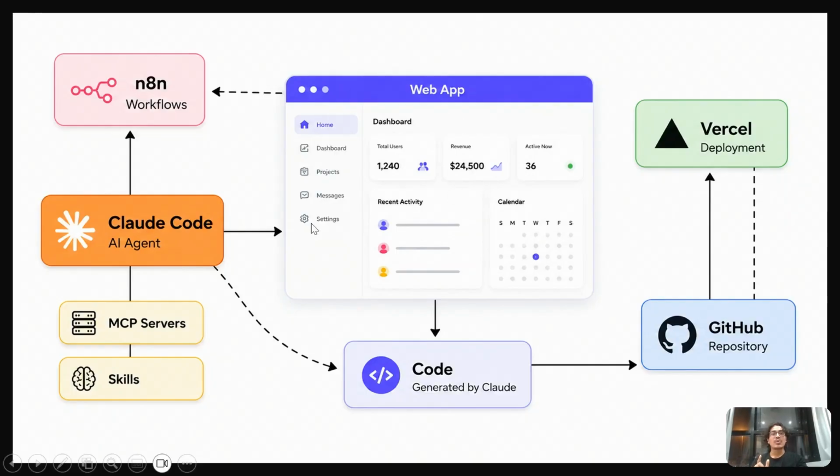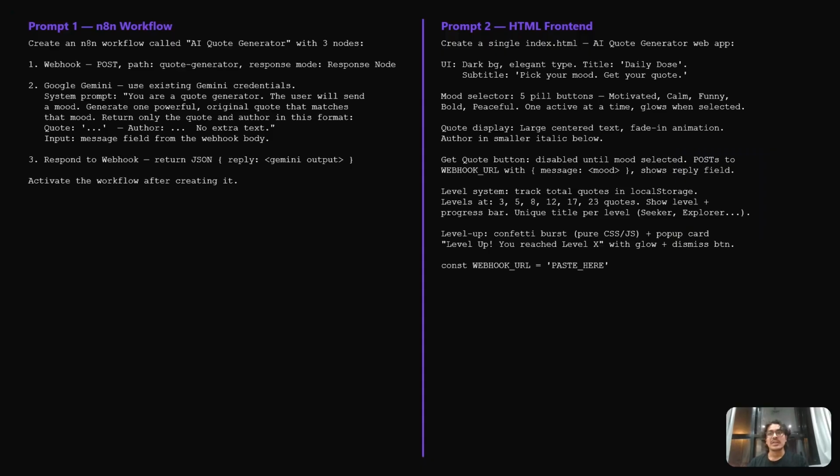Whatever code would be over here, we are going to push to our GitHub, which is over here. GitHub and Vercel are connected to each other. So whatever I push to my GitHub, I would be able to see on Vercel, and finally this website would be live. If I generate this website only on my PC, only I would be able to use it and none of you would. But once I deploy this, or put it on the web, you also would be able to use it. So basically what we are going to make is over here.